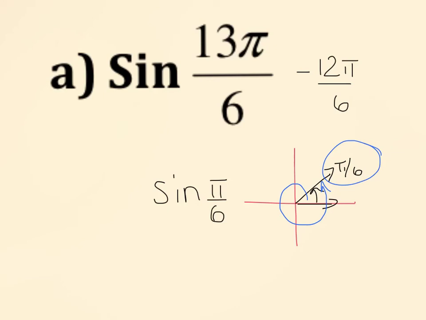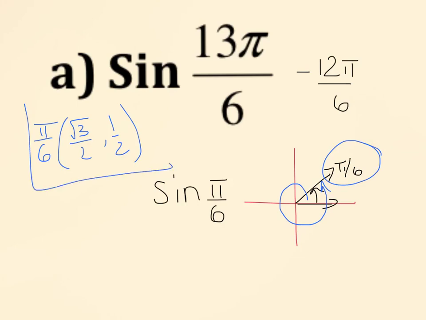Sine, all right, here's another one, guys. Pi over 6 is going to be the reverse of pi over 3. Remember pi over 3 was a half, root 3 over 2? Pi over 6 is root 3 over 2, a half on the unit circle. And that's true for every interval of pi over 6 on the unit circle. So if I know this one, I know them all. I just need to figure out which quadrant I'm in. Here I'm in quadrant 1, and I know that because I drew my picture here. And sine at pi over 6, which one's the sine, the x or the y? The y. Okay, so my answer is a half.